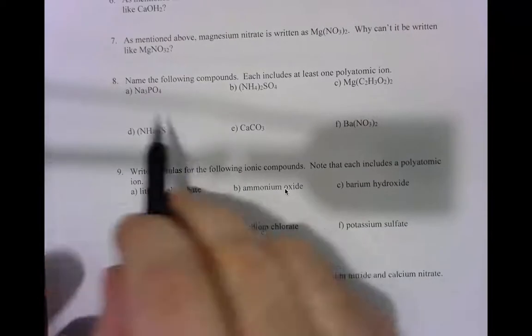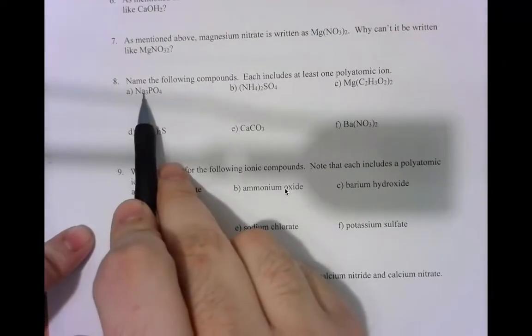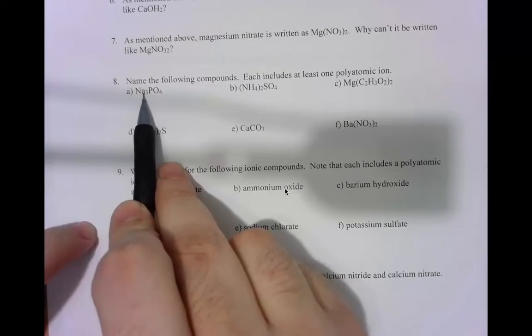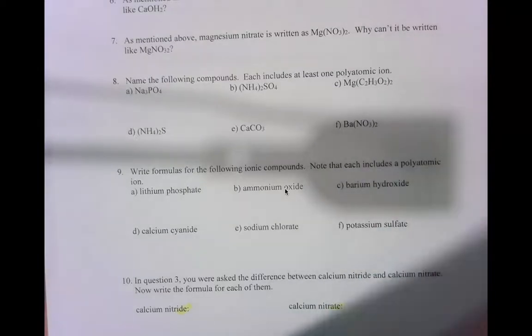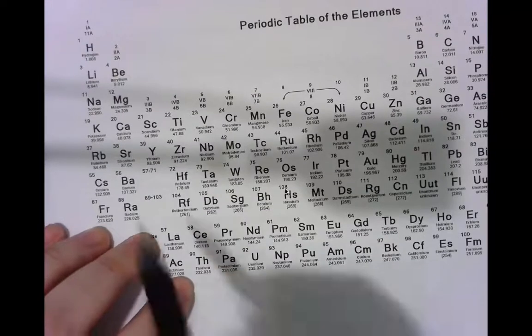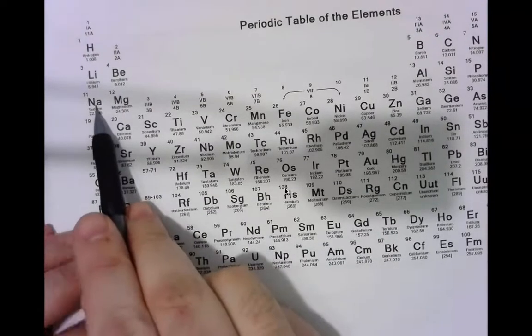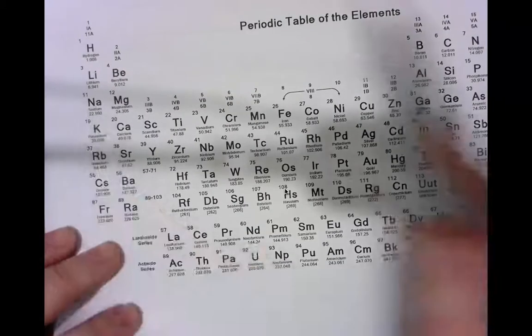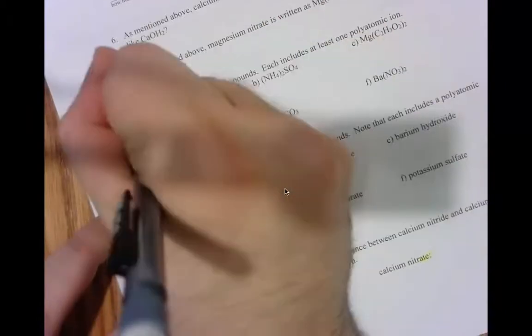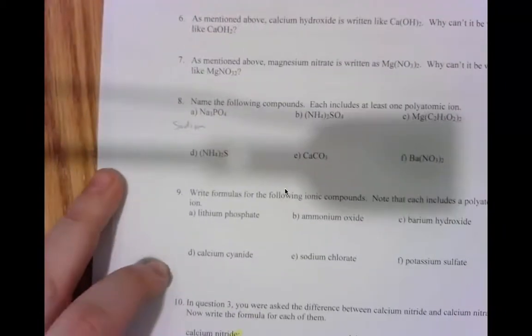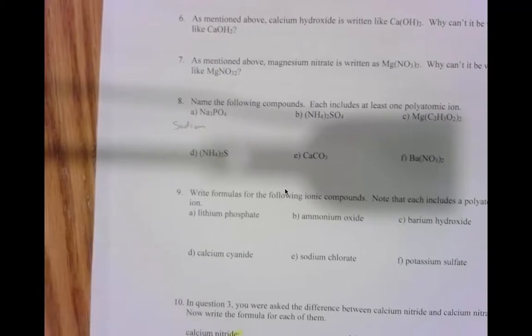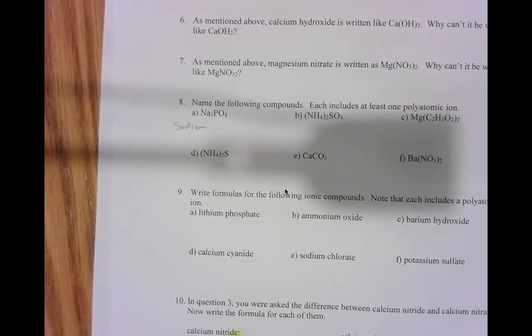So when we're naming this, we need to ask ourselves, is sodium positive? So we bring out our periodic table. When you bring out your periodic table, you would notice that sodium is right here. So that means sodium is going to lose 1 electron to look like neon. So if you lose an electron, it's going to become positive. So that means we do not change the name. It stays sodium.